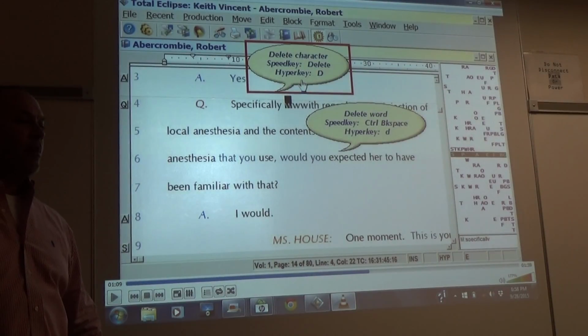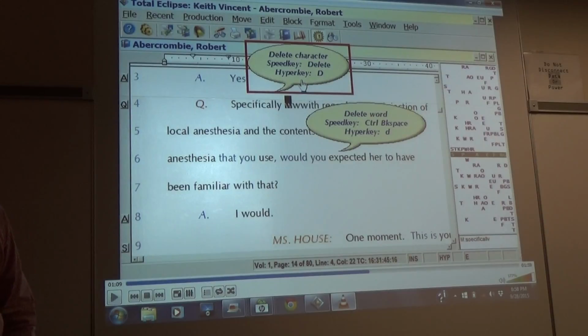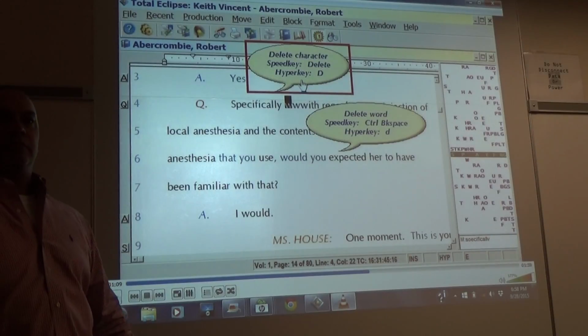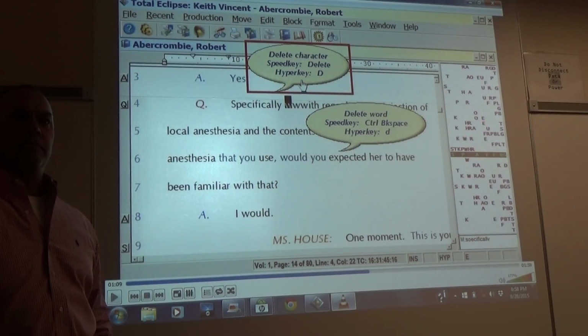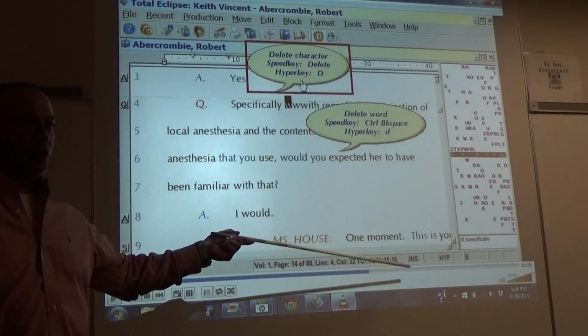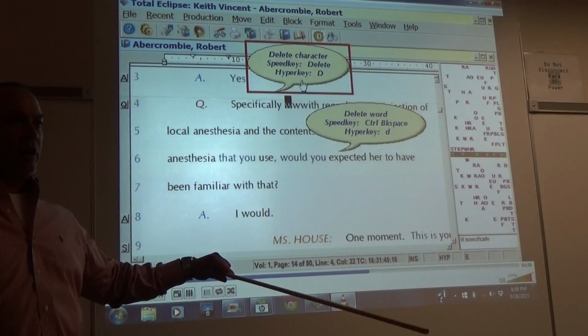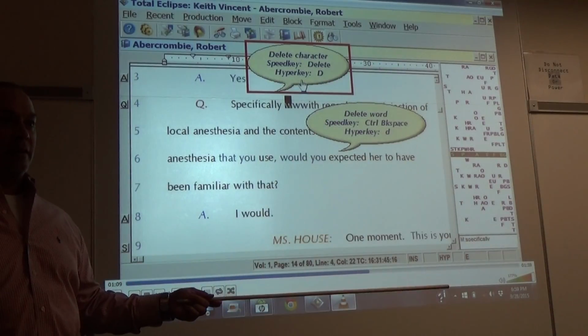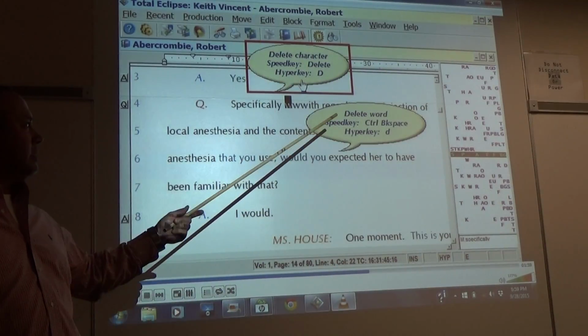I think you can delete a couple of words. Just push D about 3 times and then push Z about 3 times and it should put everything back. Okay. So if you want to delete just one character, now it's Shift D. Now it's capital D because it's in HyperKeys.